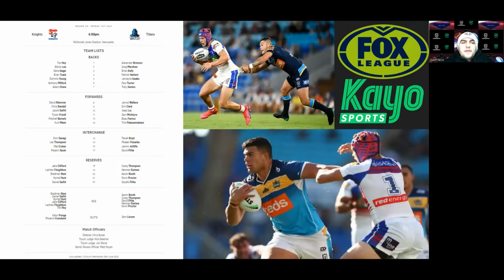And let's get into the backs for the Newcastle Knights. For the backs, we've got Tex Hoy, Edrick Lee, Dan Gagai, Yunali Tuala, Dominic Young, Anthony Milford, Adam Clune. For the forwards, we've got David Klemmer, Chris Randall, Jacob Saifiti, Tyson Frizell, Mitch Barnett, Kurt Mann. For the interchange, we've got Simi Sasagi, Leo Thompson, Matt Croker, Pasami Saulo. And for the reserves, we've got Jake Clifford, Lachlan Fitzgibbon, Bradman Best, Hamiso Tabuai-Fidow, and Daniel Saifiti.